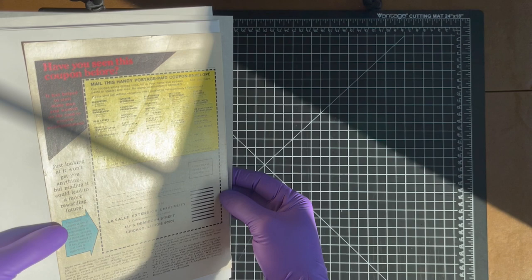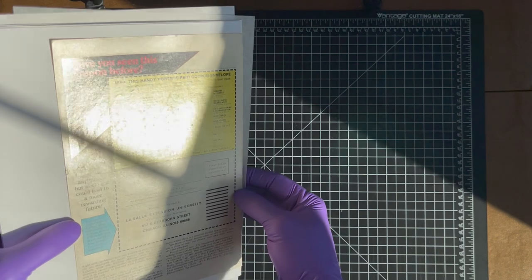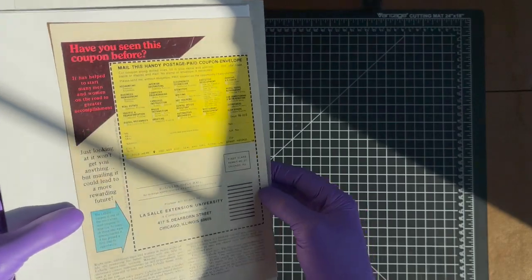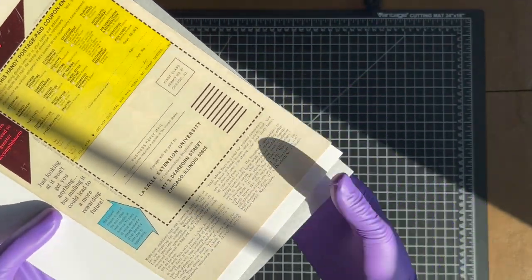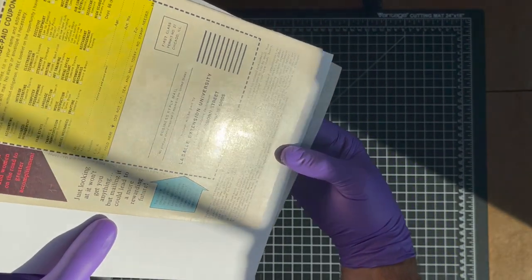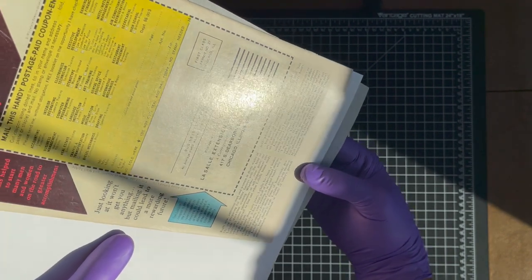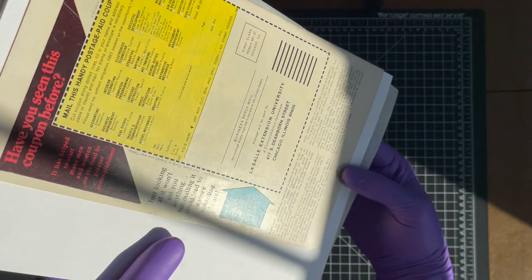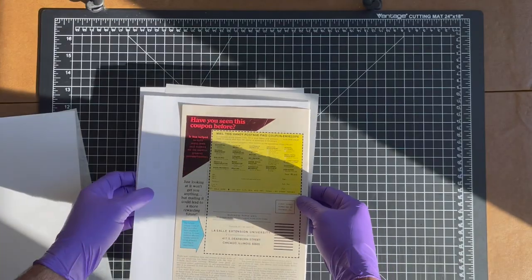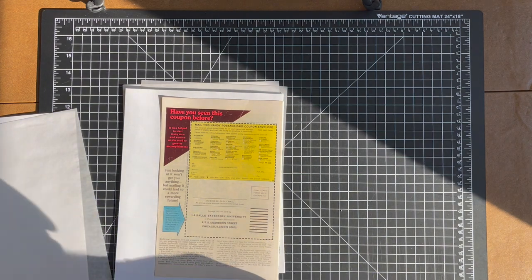Okay, so that guy also needs some spot work. I'm gonna bust out the ball and tack iron for that. What is that guy? Let's see. Oh, that's just the line. Okay, and then yeah, I mean, this guy was really crinkled, so not surprised that I have to put it back in there. But that's okay. You know, press until we're happy with the results. All right, so I'm gonna pause this. I'm gonna maybe turn on the time lapse and then address those other two pieces on there.